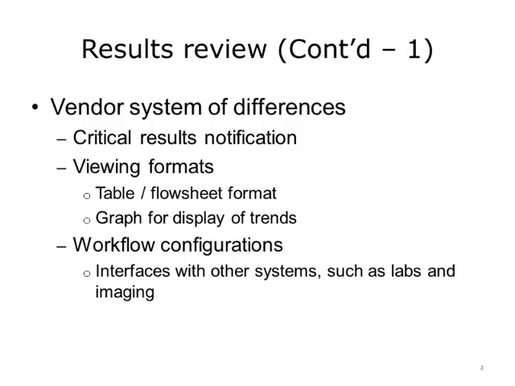Results may be presented in a table or a flow sheet format, which may show all of the laboratory test and imaging results at one point in time. An alternative view is a graph that displays the trend for one type of laboratory value. This view allows the clinicians to assess how one particular laboratory value has changed over time. Some vendor systems may have the functionality to display results in multiple formats and allow the clinician to choose their preference.